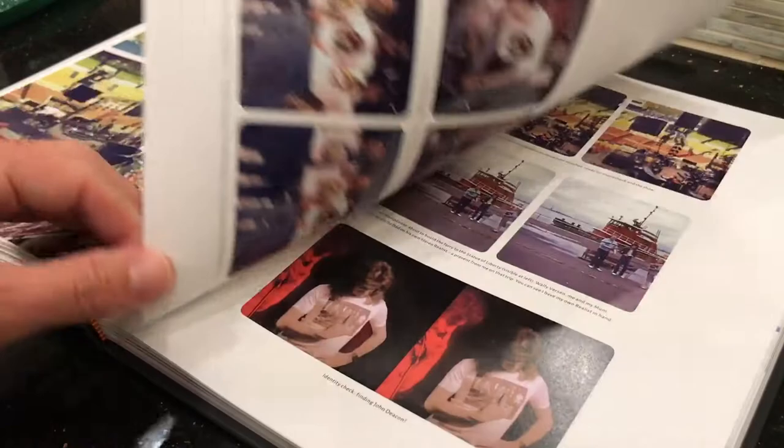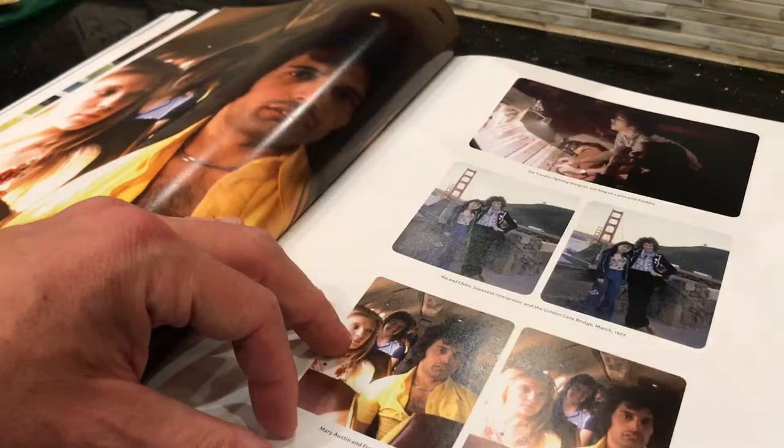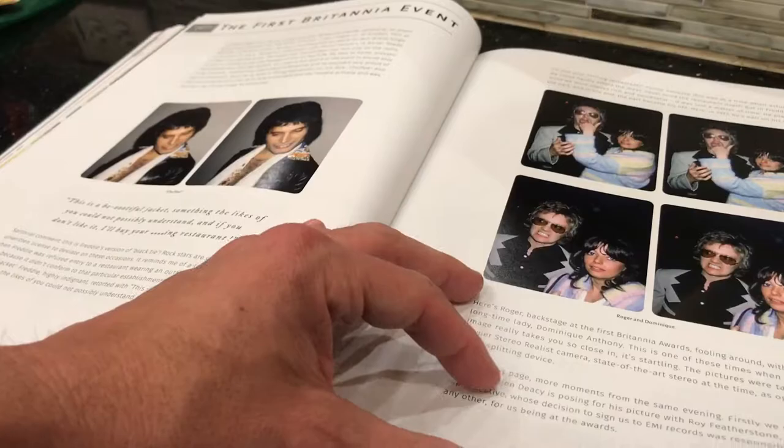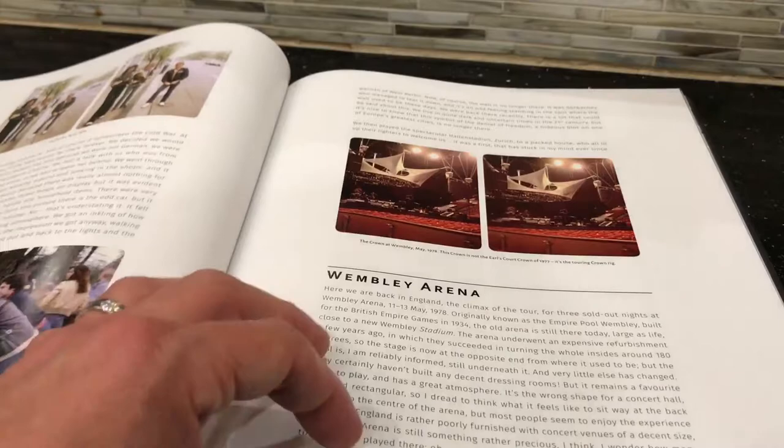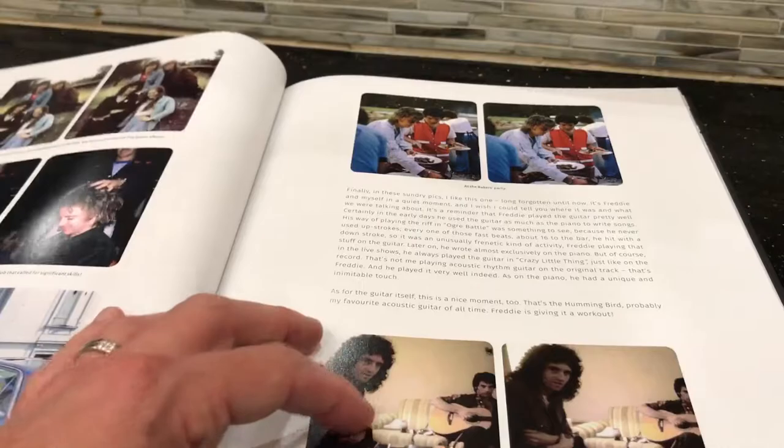Great pictures. Madison Square Garden crew. There are a lot of pictures here — he's definitely giving the fans what they want. More touring and snapping. You can see he's an enthusiast — this wasn't just a couple of pictures. This work is near and dear to his heart. I know he's involved with the London Stereoscopic Company and putting out really high quality things, but this is the first Queen-centric thing they've really done.